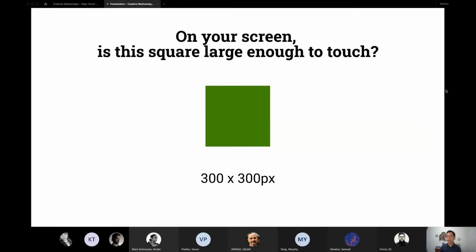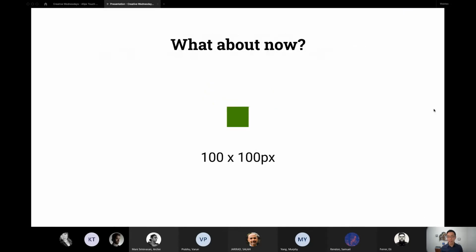Using the interactions on Teams, next to your more options and chat option, please give me a thumbs up if you can touch the square easily on your particular device. I see thumbs up, thumbs up. Awesome. Okay, cool. Now get ready. This is going to be like an eye test where I'm going to say, what about this one? What about this one? So get ready again. Here we go. Now give me a thumbs up if you can touch this easily.